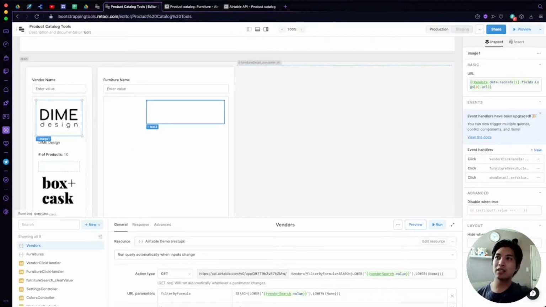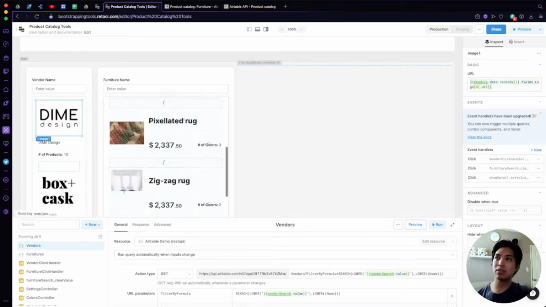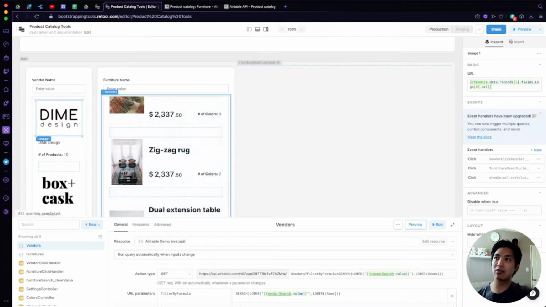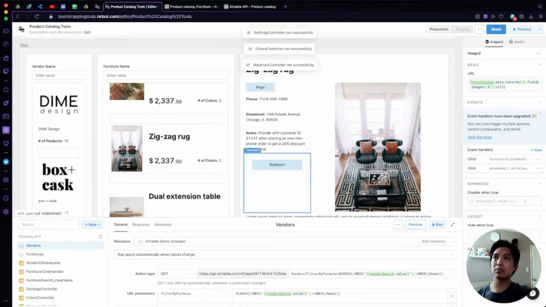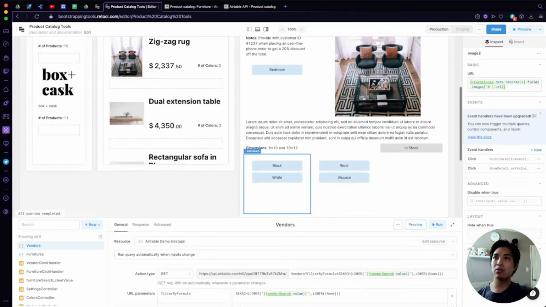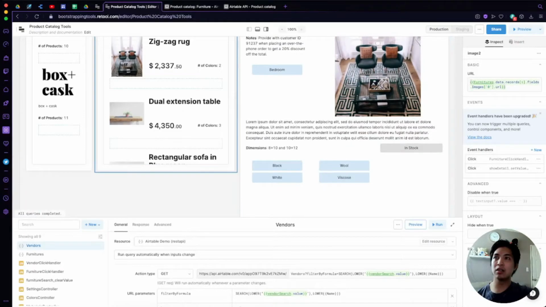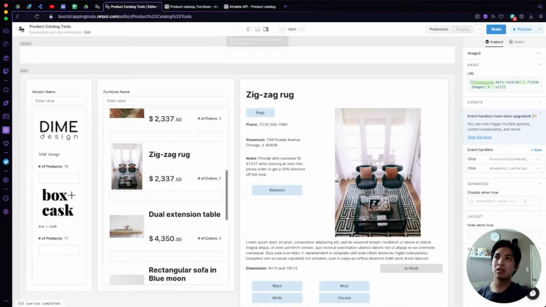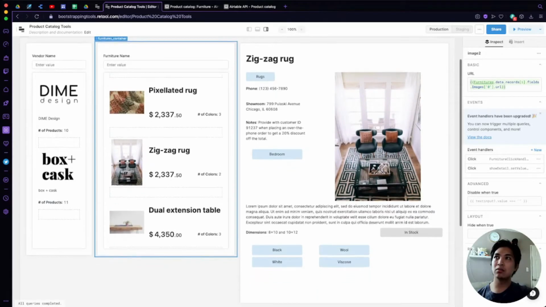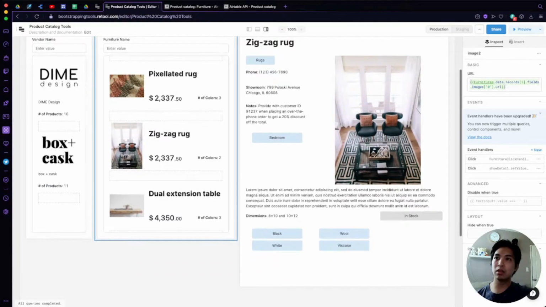Let's pick a product here, and let's take a look at some of the information that we have. Let's zigzag rug, why not? Haven't looked at that one. So it's gonna open that up. It's got settings, and then we want some way to make this all about the same height. I think when it loads up, it's about like this. So we can make this a little shorter and this a little taller.